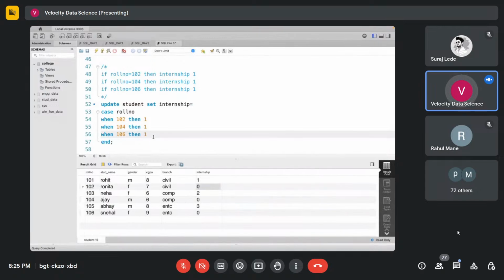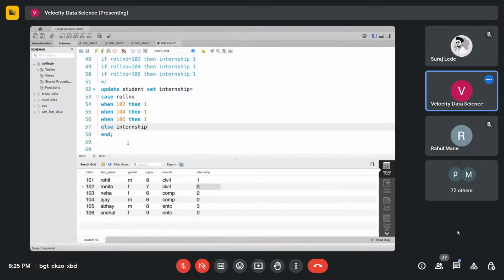So if we add else some value, what will happen? All the other 3 rows will have that single value. That also we do not want. What do we want here? We just want to keep the values which are already there in that column as it is. For the other 3 rows in this column, whatever the internship value is, we have to keep it as it is. And for that, what you have to do is just have this column name itself in your else part.